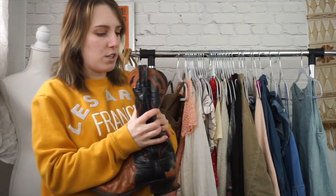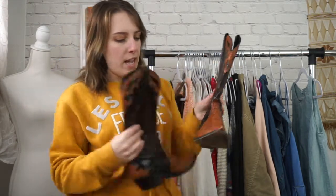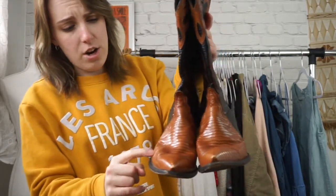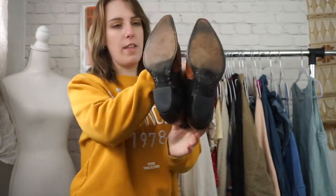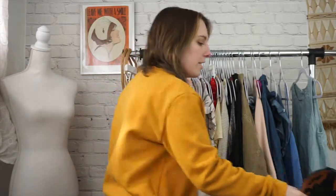And then last but not least, my last trend is going to be cowboy boots. We've been hearing whispers and people talking about cowboy boots being more and more popular lately. And I've definitely noticed an uptick in them. I've been picking them up. I think they're selling really well. These are vintage Tony Lama. They are a size six and a half women's and they are really cool. They have this sort of python or alligator on the front. They are real leather and they have this really cool detail. They're kind of two-toned. They do have a little bit of scuffing on the toe cap, but nothing major. And I honestly think that gives them more character. So I'm excited to sell those.